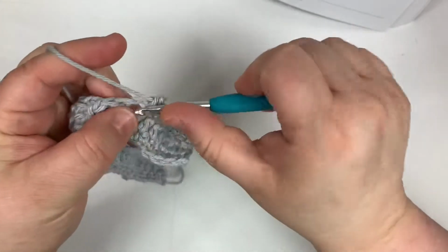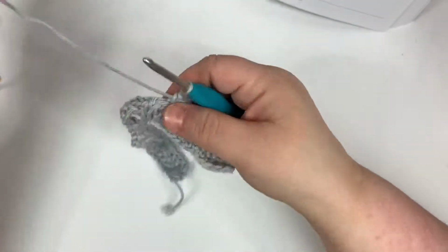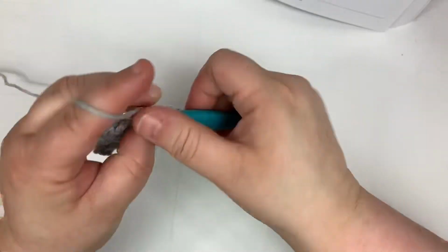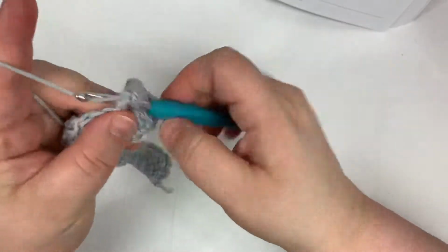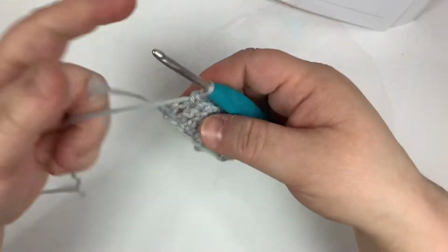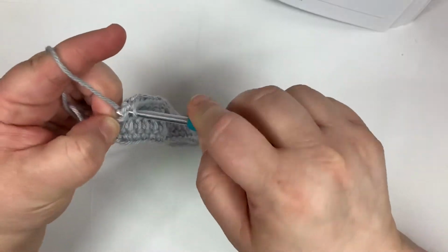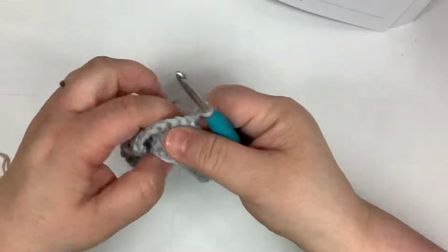Essentially what you are doing now is single crocheting into each double crochet across, and you're going to put 2 single crochets in the chain 2 space. You should always maintain a total of 40 single crochets when you're doing your single crochet row. I'll meet you at the end here. And make sure that you put a single crochet into the top chain of that chain 3 turn from the row below. Chain 3 and turn.